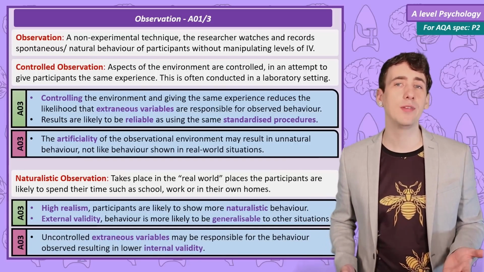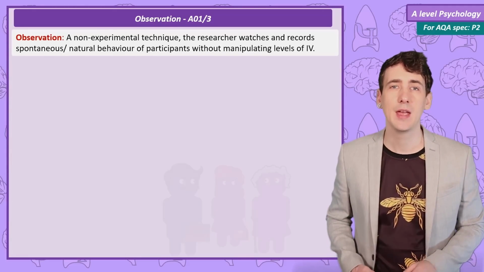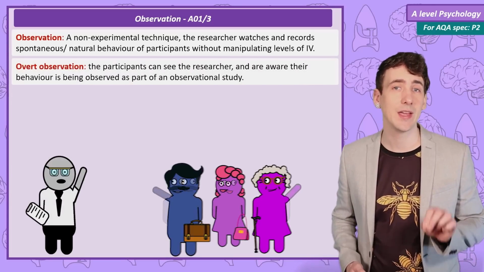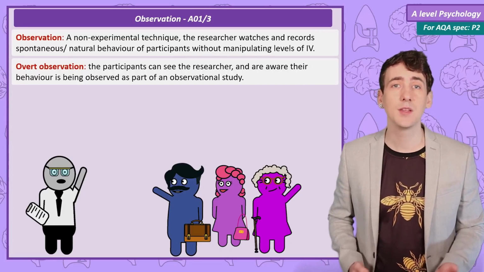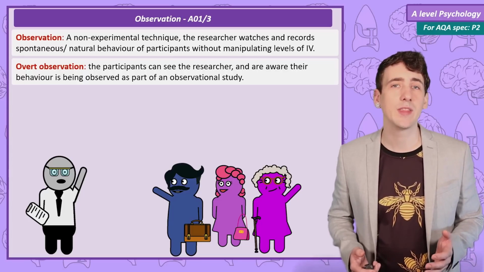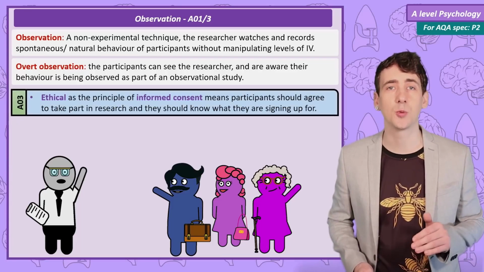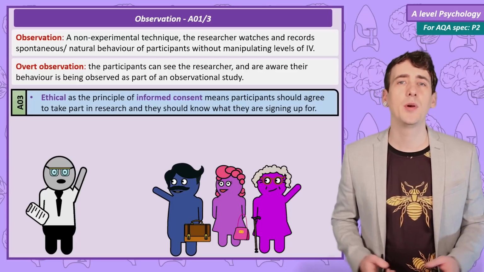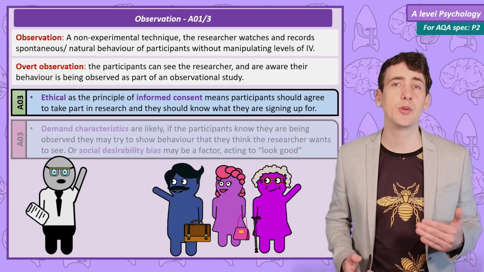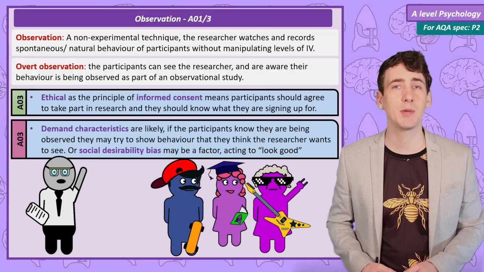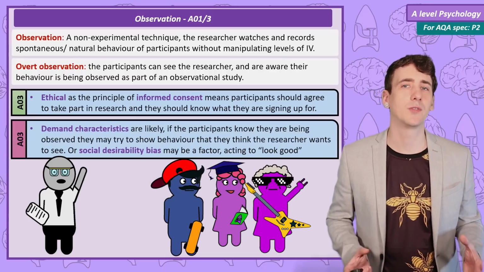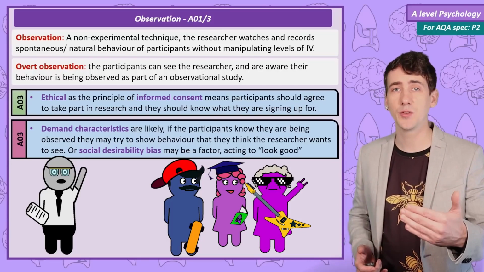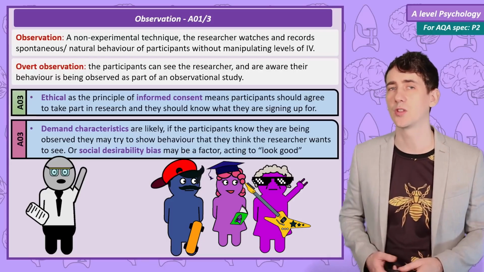Another choice is between overt or covert observation. In an overt observation, the participants can see you, and critically, they know they're being observed. This is important when you consider that one of the ethical guidelines is participants needing to agree to take part in research. They need to give their informed consent. But of course, the weakness of this is as soon as someone knows they're being observed, they're going to change their behaviour. Maybe they want to look good in front of the observer, or act in a way that gives the researcher results the participant thinks the researcher wants.